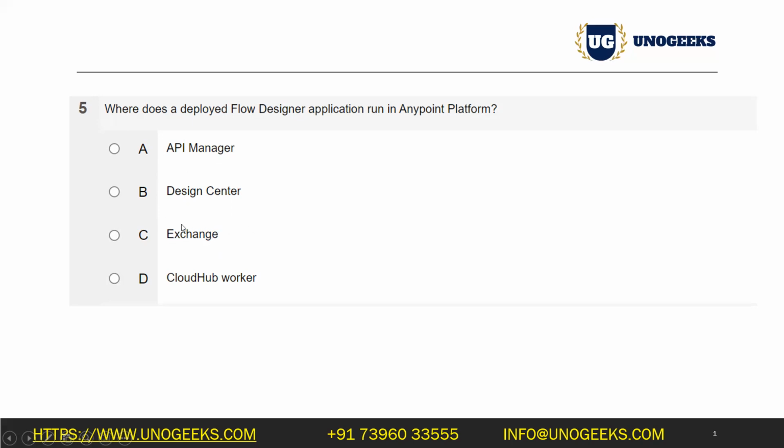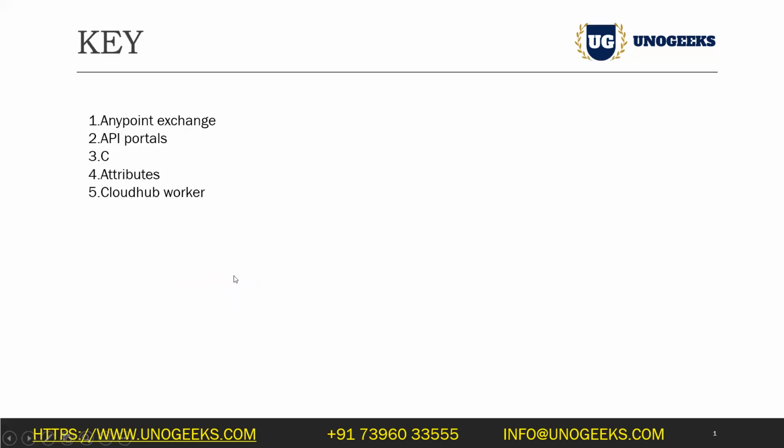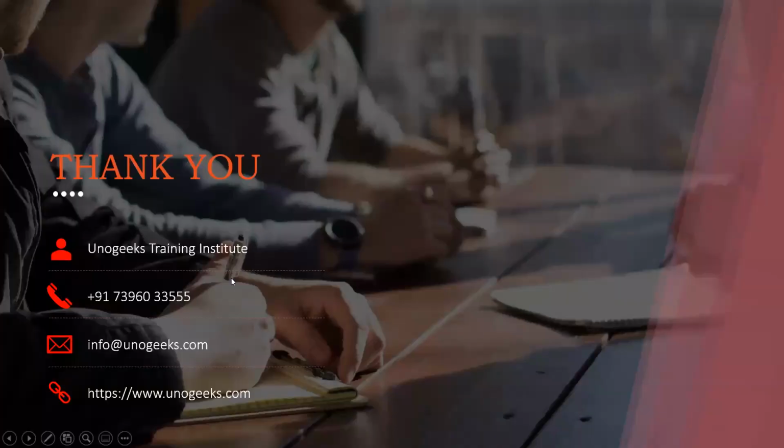It is just like when you download an app from your Play Store, it runs on your phone, right? That's how it will not run in Exchange. It will reside on Exchange. So it will be running on a CloudHub worker. So that concludes today's session. This is the answer. We'll open up for 5 minutes of questions if you have any.